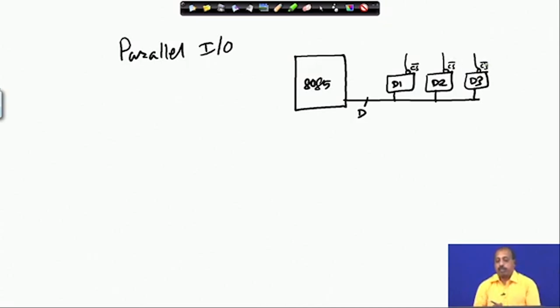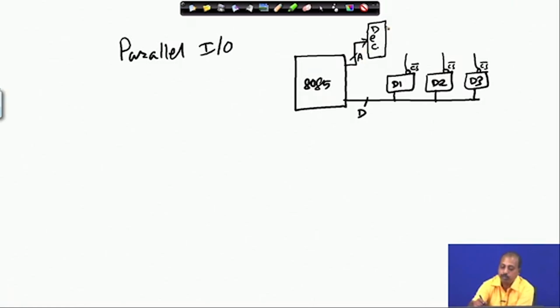Now, you can understand that there must be a decoder by which this 8085 should be able to select these devices for input output operation, and that is done by means of another decoder. Externally, just like for memory interface we connect one decoder, here also I should have a decoder, and this address bus should be connected to this.